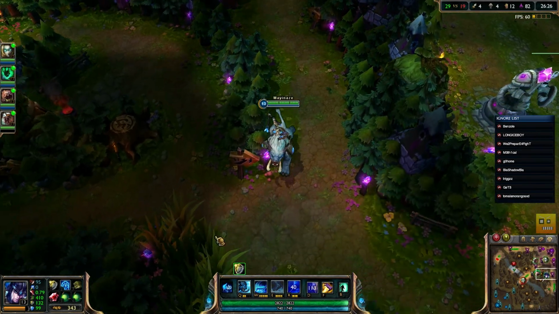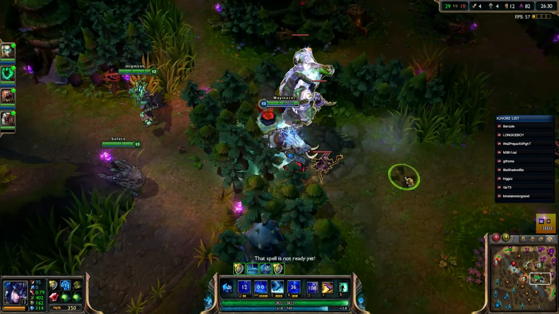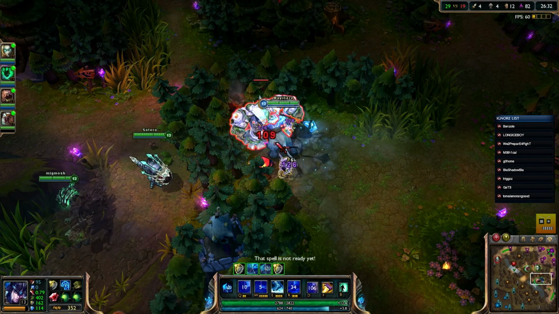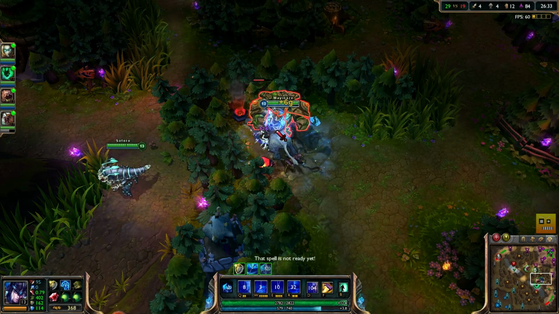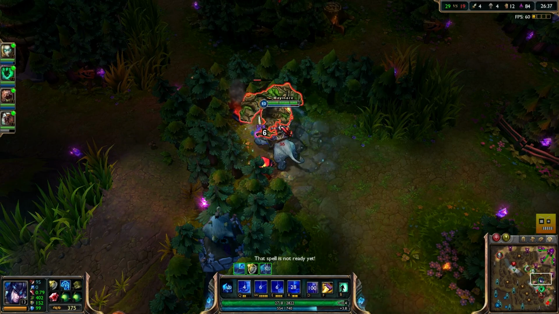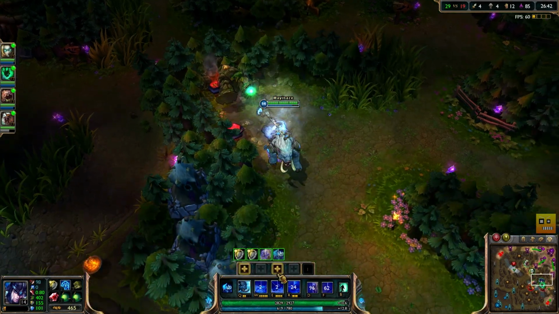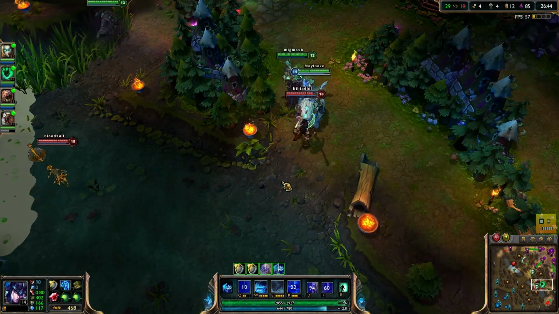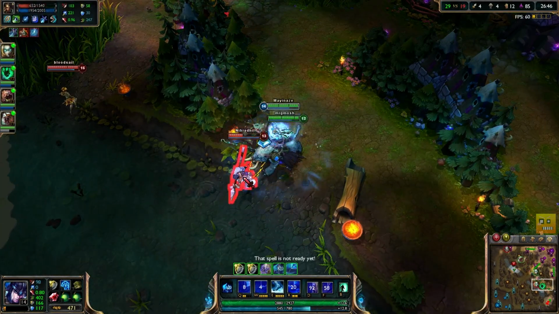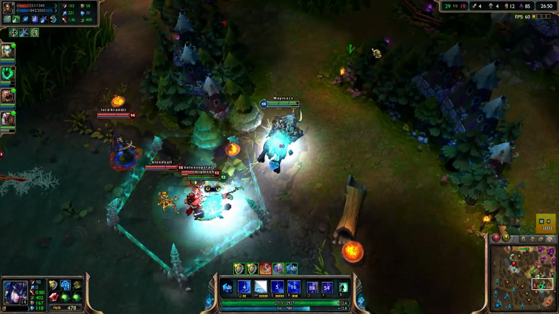Our support, Miggles, was just like, what is going on? Because Elise was just everywhere. When she said ADC was overrated, I was just like GG, pretty much. So obviously the reason why we're getting stuck with bad ADCs is because we don't have one at the minute for the team.